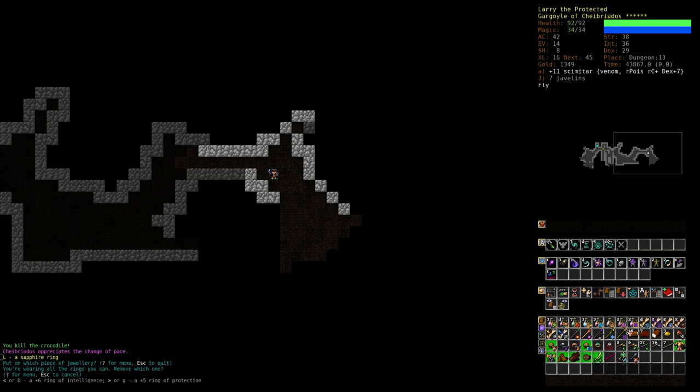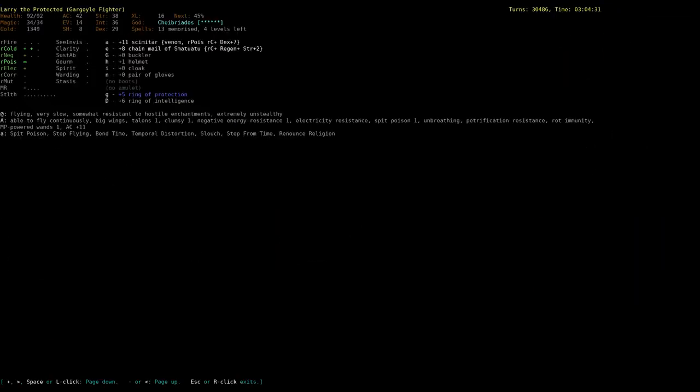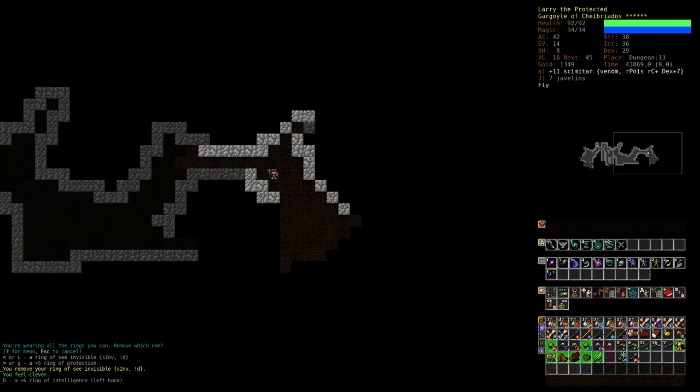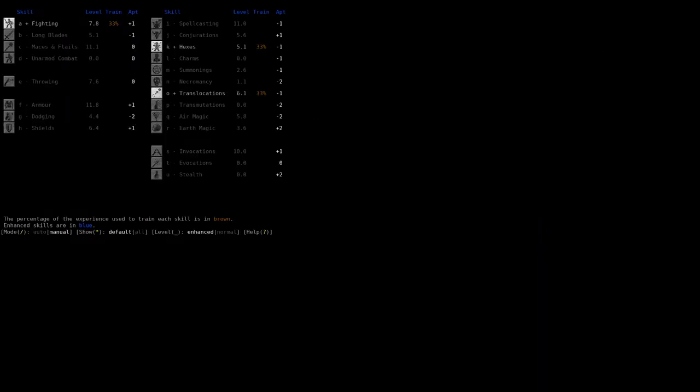Ring. It's invisible, okay. Do we have any source of see invisible? We don't. Okay, that's very nice. Very good. There's so much we need to train.